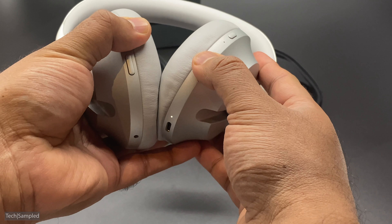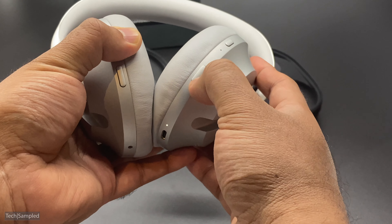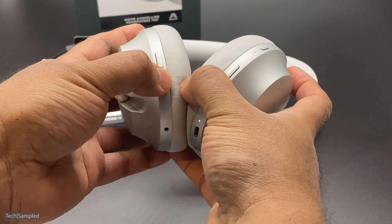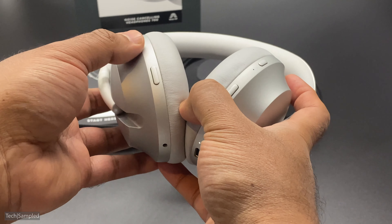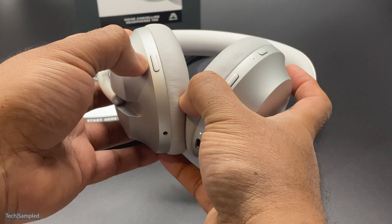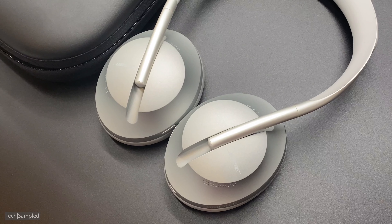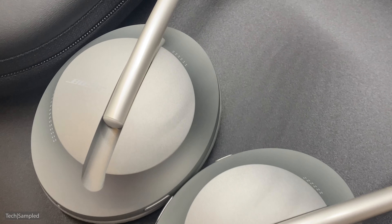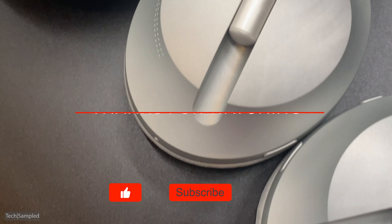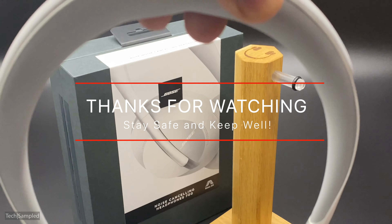The reason I chose these headphones over any of the others: the Apple ones are simply not available and are too pricey. I picked these up for £279. The reason I chose these over other headsets is that I'm working from home and needed something comfortable to wear for up to eight or nine hours a day where I could take calls and voice calls would be very clear. I tried the Sony MX3s and MX4s, and I've always found the voice quality really muffled compared to Bose. Even on the QC35s the voice quality is better, and these are an improvement.